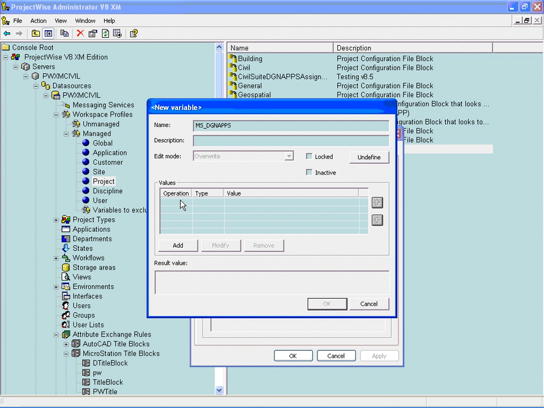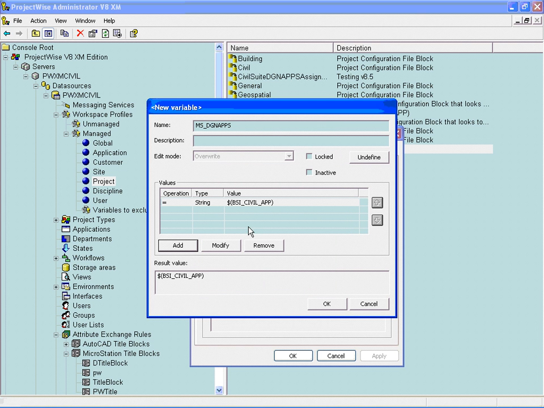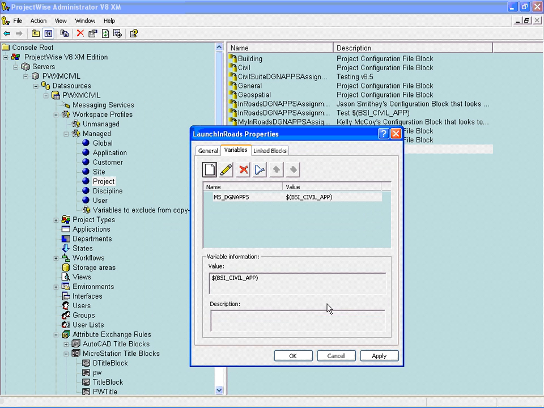Many of you are already familiar with the BSI_CIVIL_APP variable that I can put in there. So that's what I'm going to do. And here I'm going to add a string value. I'm going to add that variable, $, parentheses, BSI_CIVIL_APP. So again, this is acceptable, or the full path C:\program files, Bentley, InRoads Group, bin, civustation xm.ma. The full path to the MA file is also acceptable. So when I hit OK here, I've added that value to this configuration. I say OK, and I'm done.